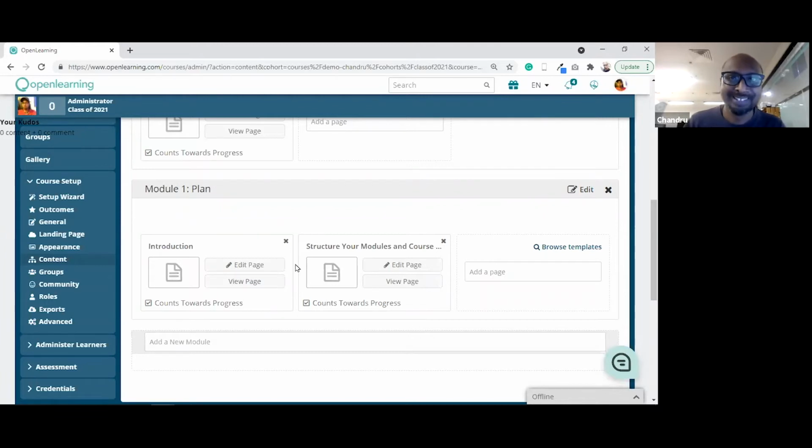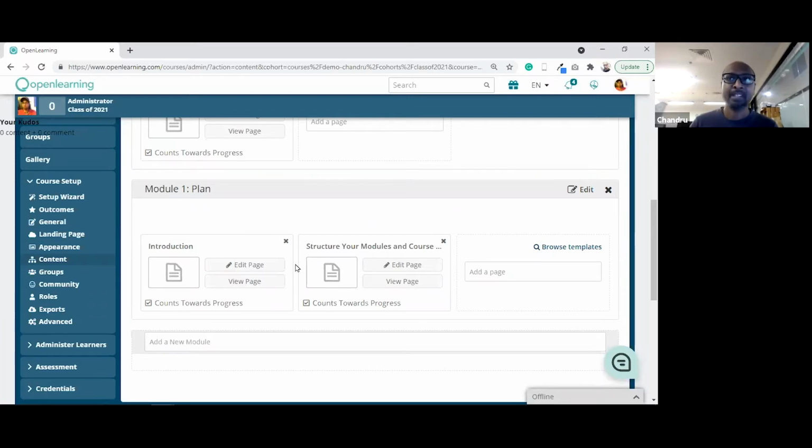Open a Google Doc, go and type what content you want to put in those pages. Type everything in a more conversational tone, like the course itself is speaking to the learner. Diversify your contents. Let's say you want an infographic, an audio, or a video. Make sure the contents are suitable for the learner.